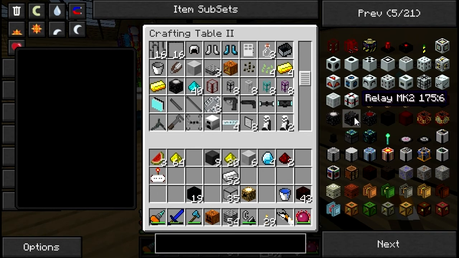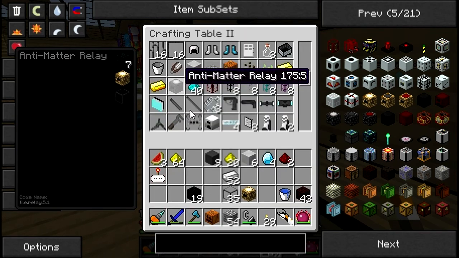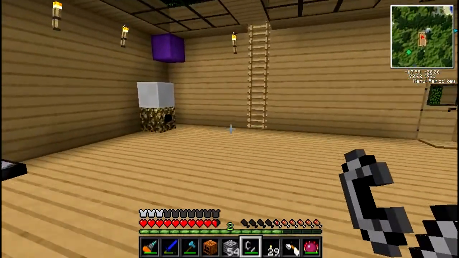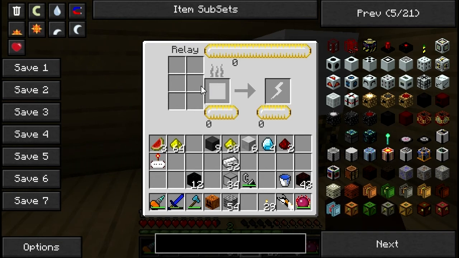Antimatter relay, Tier 1. And you see that block with the energy collector we just made, surrounded by obsidian and glass? Well, give us that. So, let's just grab it instead of trying to craft it. We're going to take this homeboy and place him down right beside that. And what this will do is, let's find something we don't really want. Gravel. We drop gravel in there, it's going to burn it up and turn it into EMC.